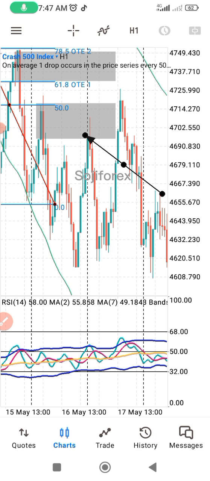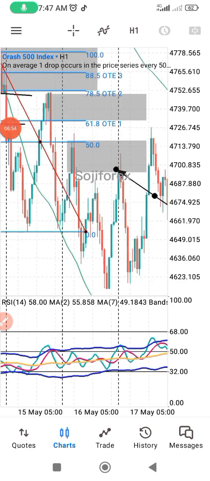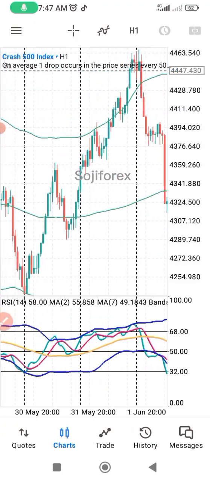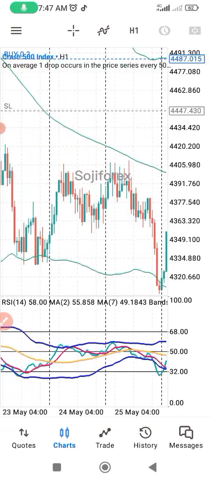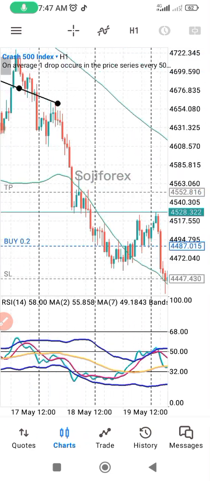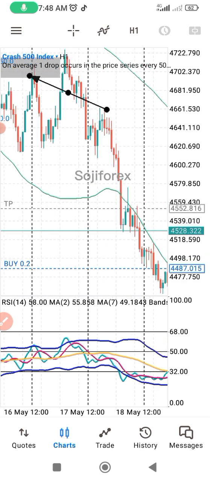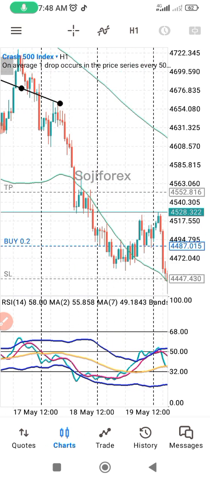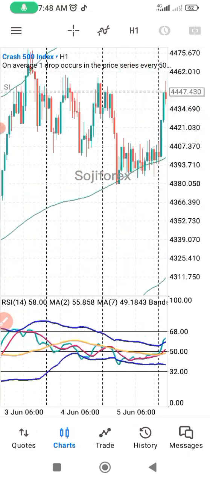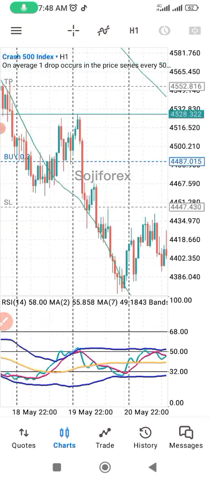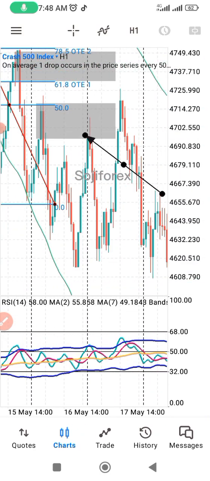Okay, so I've identified my order blocks, and in as much as price remains below my middle Bollinger Band, I am looking for opportunities to sell. I am not looking for opportunities to buy anything. The only thing I'll be doing is selling.